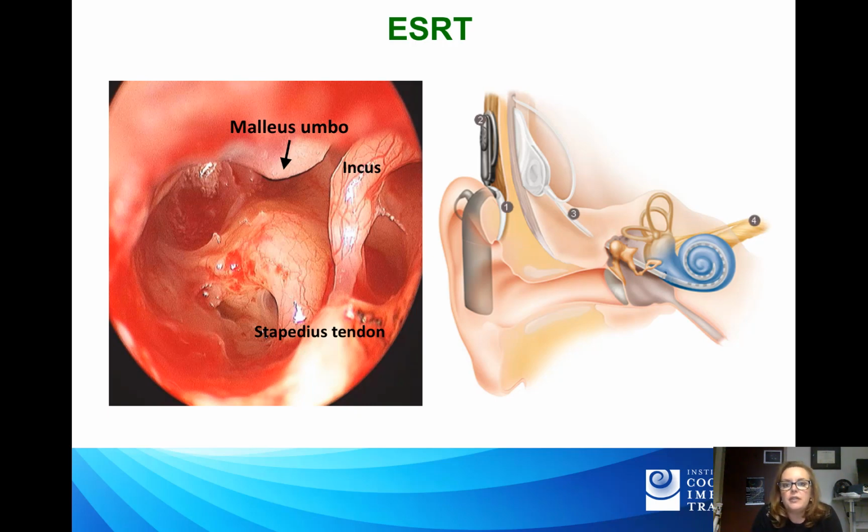The reason that we do this is that we typically are going to be using a probe tone that is not equivalent to the resonant frequency of the middle ear system, so that we can look at different properties of the system. If you can remember back to your old audiology classroom days, the resonance frequency of the middle ear system in adults can range anywhere from like 600 to 700 all the way up to almost 2,000 hertz. So what we typically do in tympanometry and in any admittance testing with adults, we default to a probe tone frequency of 226.